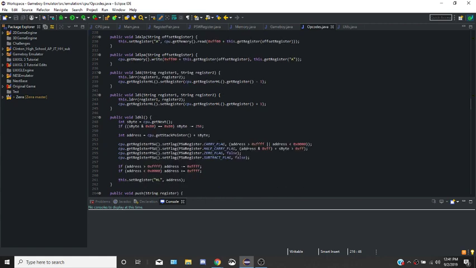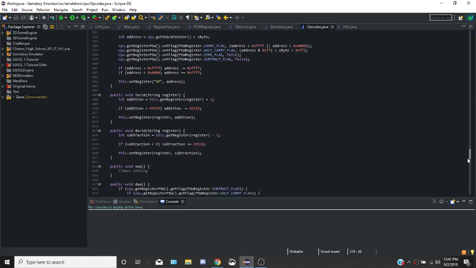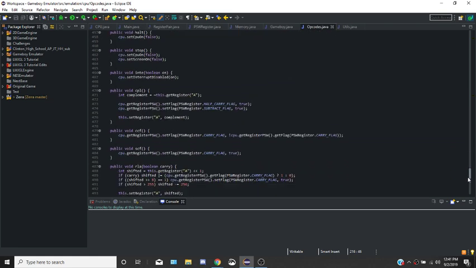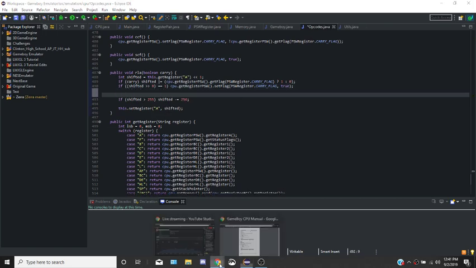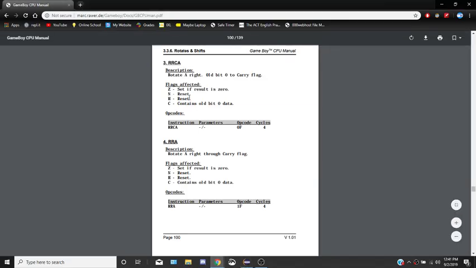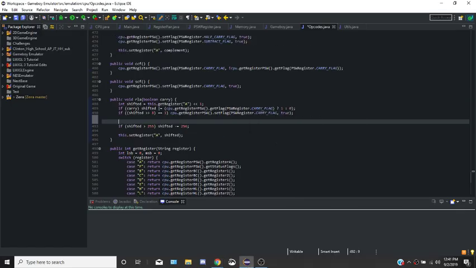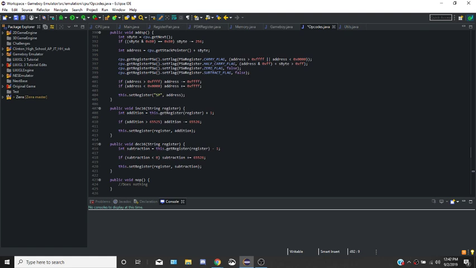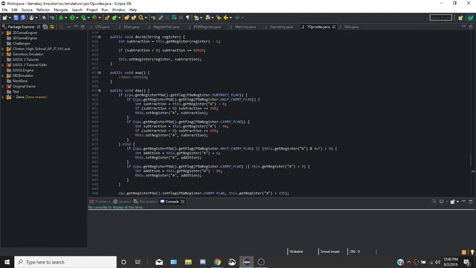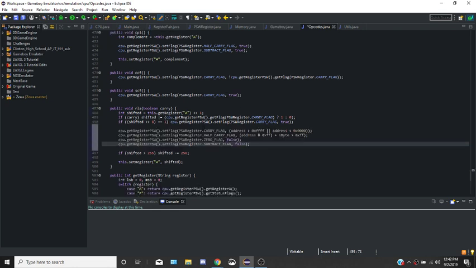Oh, we forgot the zero flag. The zero flag. Oh, we have to go all the way down. Complement. Rotate left. All right. So this sets the carry flag, and then we also have to reset these other flags as well. Crap. So it is a case of resetting all the flags, so boom.